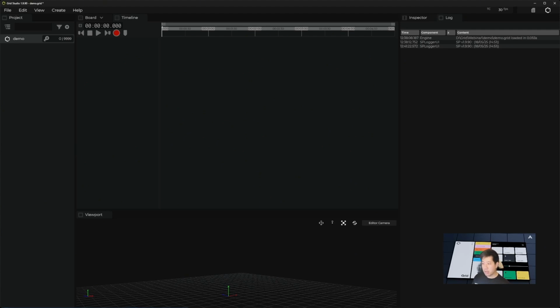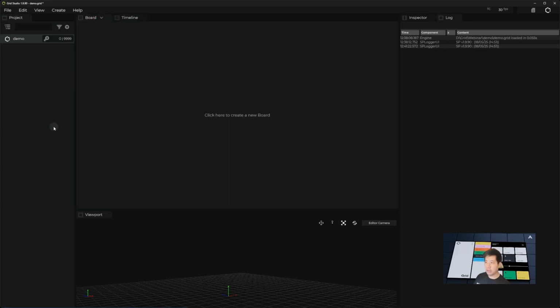As mentioned earlier, Grid Studio is a platform where you have all this data aggregating of everything in your system. It allows you to take a look at the data that is coming in, monitor what is going on, apply some logic on top of that, then maybe convert it and send that data back out, either with the same protocol or converted to a different protocol. As a simple example, we're going to assume that we're receiving something like sACN.